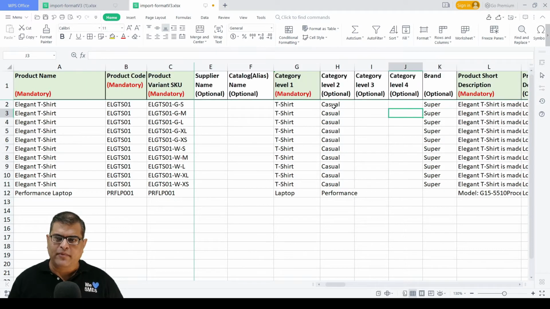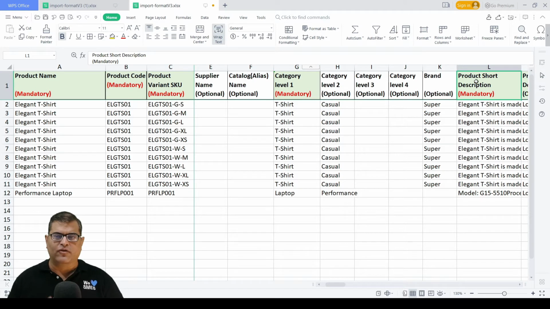The next column that you'll see, that is column L, that is for product description. So this is where you have to add a brief description about the product. So this is where you have to briefly describe the product in 4-5 lines, and then you can add bullet points about features, benefits, specifications, etc. about the product. So this is not a place where you go on and add a lot of detail about the product. Now, there is no technical barrier to that. You can add that information.